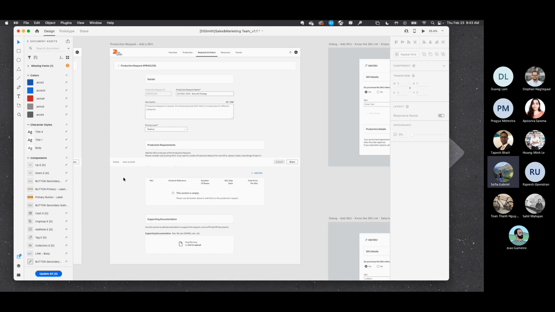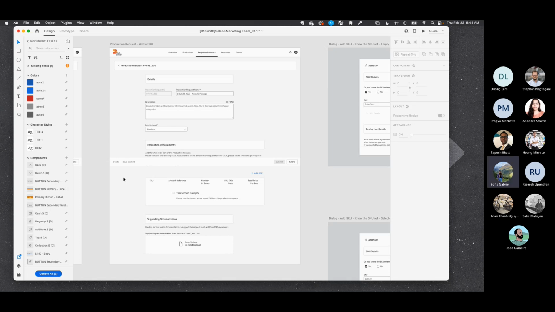Having delete and cancel, two buttons on the same screen, is strange. But they mean different things, right? Delete means delete this production request. Cancel means cancel these changes, whatever I'm doing. Instead of cancel, can we use discard changes?